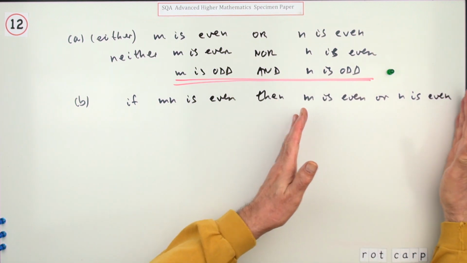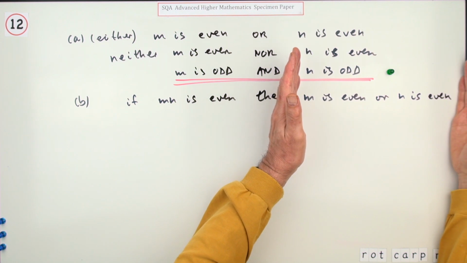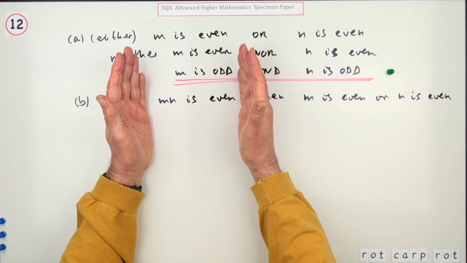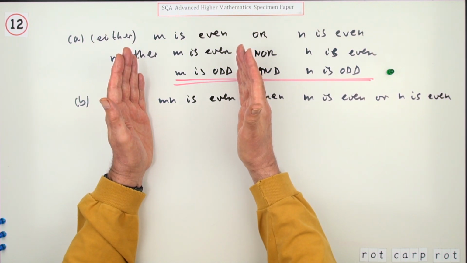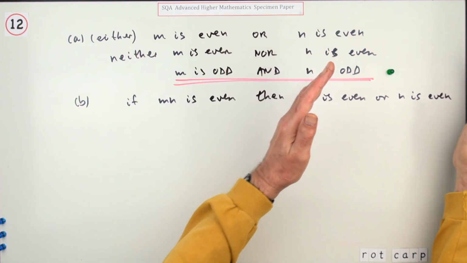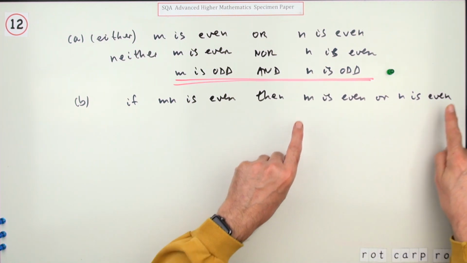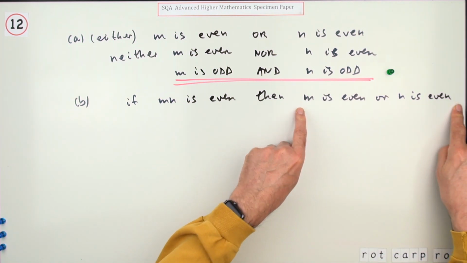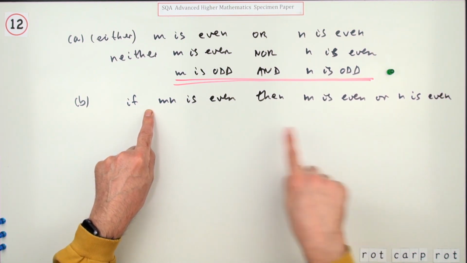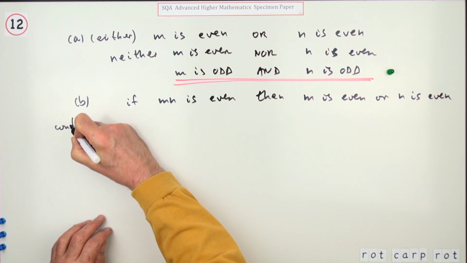Now the contrapositive is the reverse one. The converse simply means putting this statement first. If M is even or N is even, then the product Mn is even. That's the converse, you're not to use that. The contrapositive is using the opposite of this and the opposite of that in reverse. The contrapositive states that the negation of this should produce the negation of this, and it's logically equivalent to the original statement. So I'll write that down, contrapositive.